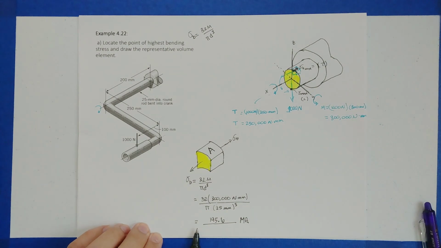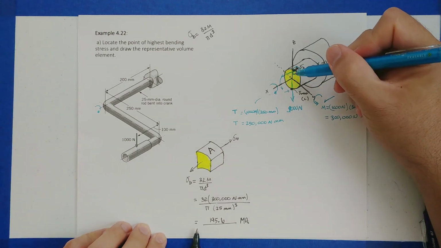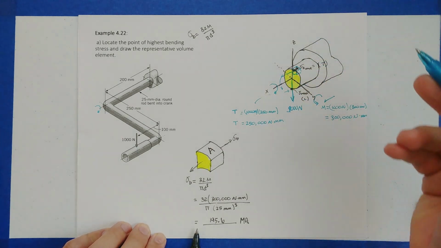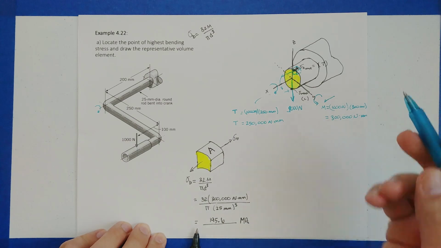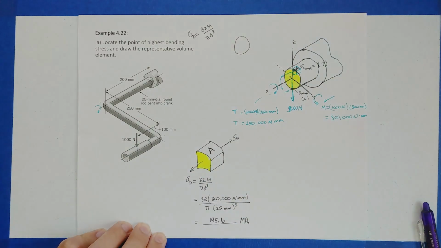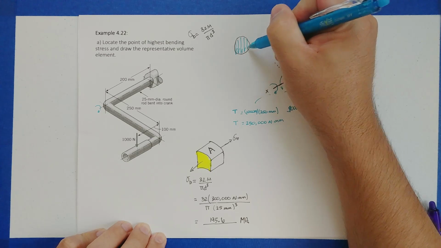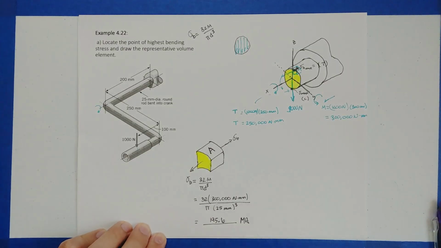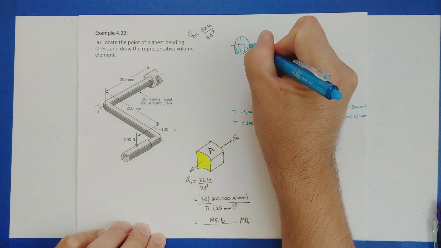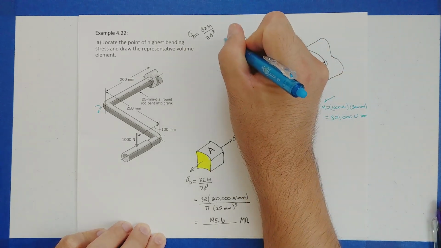We just took care of this M that is causing the bending, but we have this 1000 Newton force that is parallel to that cross section. So what is this force going to create? I hope you remember that that's going to be a transverse shear. So if I draw this circle again, and if I color that 1000 Newton force coming down, we know that when we have a transverse shear on a circle, and this is the neutral axis, the maximum for the transverse shear is going to be at these 2 points. That's the maximum, the tau max, right?